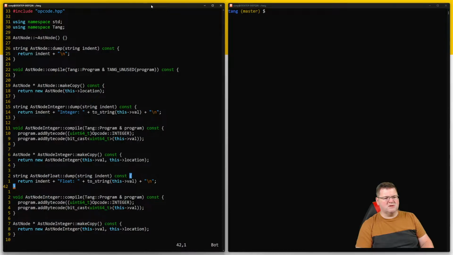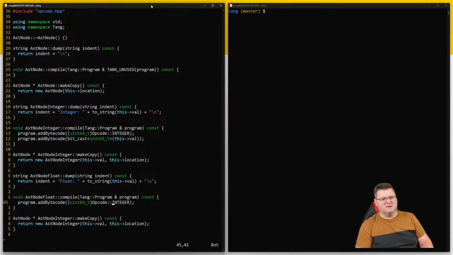Float. Through this, it's going to be float.